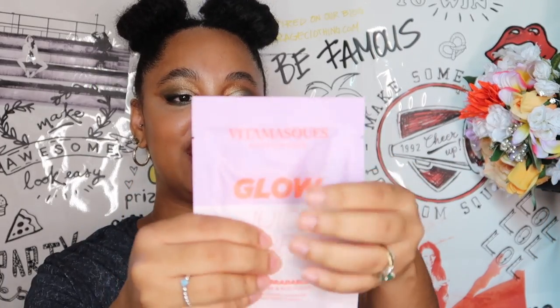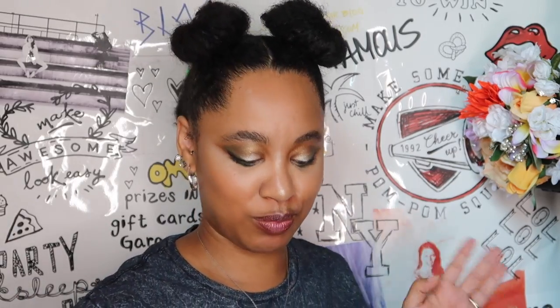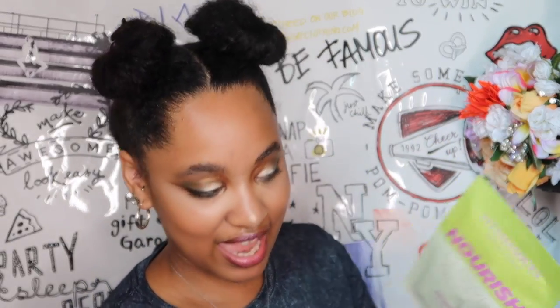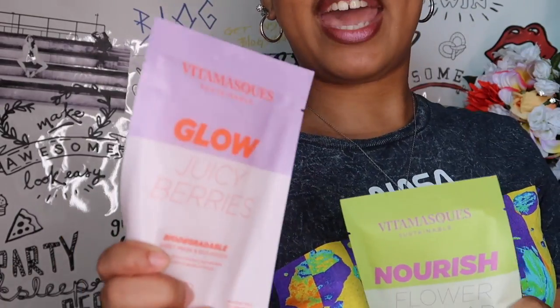I'm still pulling stuff out of this box! Okay, now we have — what is this? Glow Juicy Berries. This is a sheet mask. Here's the back — Vita mask, coming in at $18. I'm not going to open it because I'm not going to use it right now, but we've done face masks before, y'all, we know. And then this is the last final thing — we got another face mask. They gave us two face masks. This is also a Vita mask — we got a glow mask and a nourish mask. Both masks coming in at $18. Wow, I'm impressed. That BoxyCharm box was not plain!